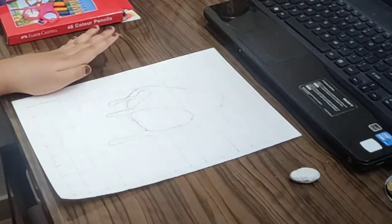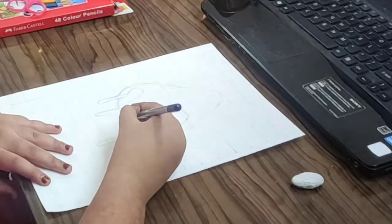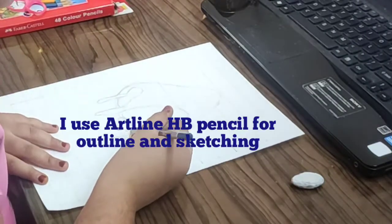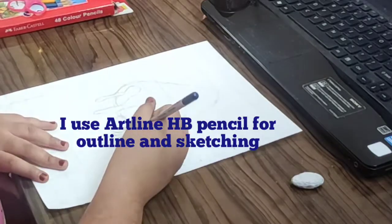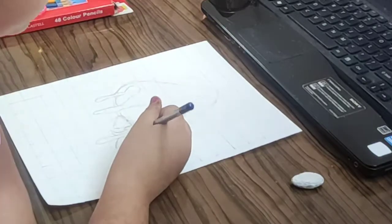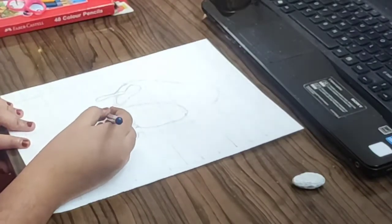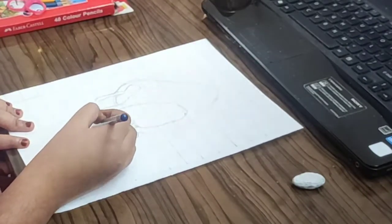Okay, so after drawing the grid, we'll be drawing the sketch. So first, for the top, I'll be doing for 2 squares, and then we'll go all the way down, and then we draw a small drip, a drip.